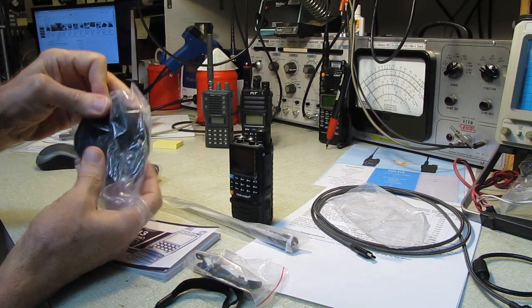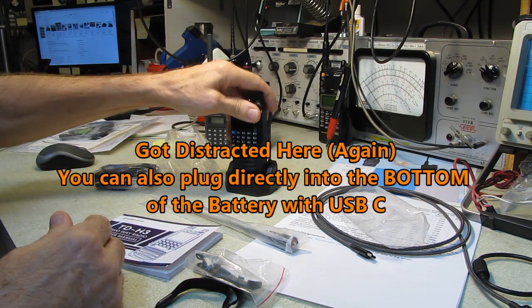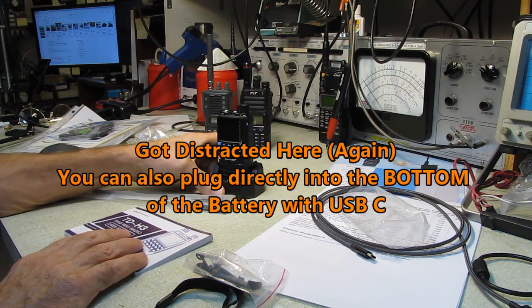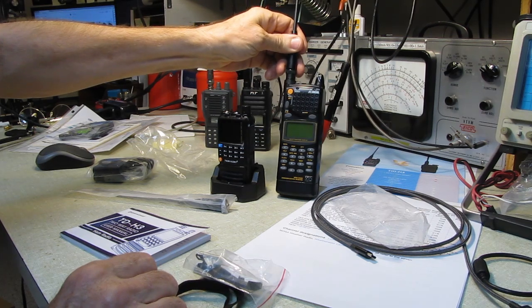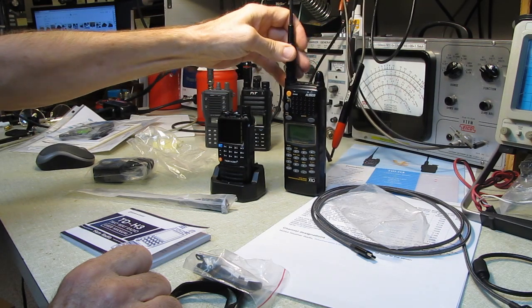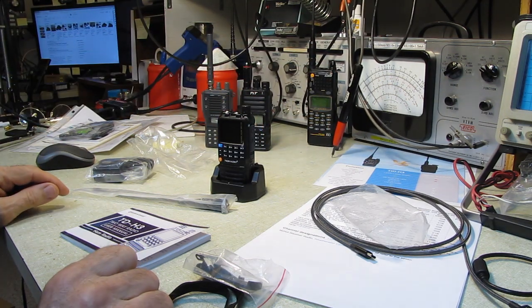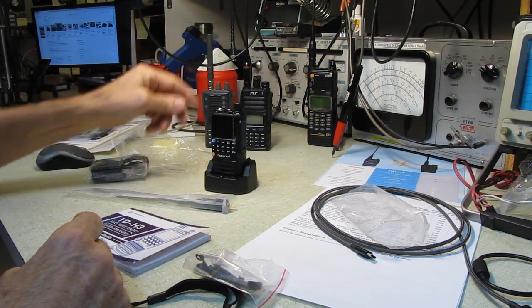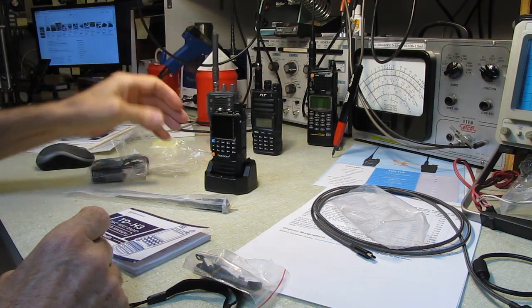This radio can be charged either by plugging the USB-C into the back of this little thing and having it in the stand. Now, I've perused the manual a couple times. I can't find any warning about having it on and plugged in at the same time, which was a problem with this Alinco DJ-X10 receiver. This is just a receiver that'll go from like 100 kilohertz to 2 gigahertz. If you turn that on when it's plugged in its charging stand, you scramble its brain, and it's history. The TYT can be used plugged in, and this Alinco can be used as well plugged in.